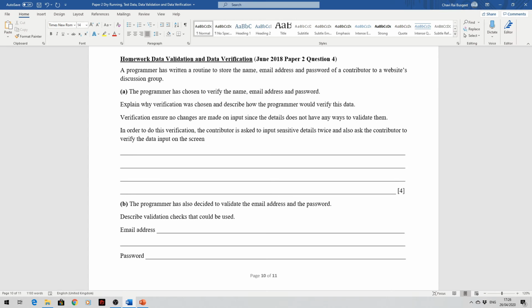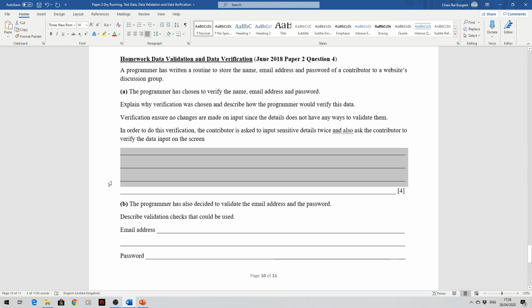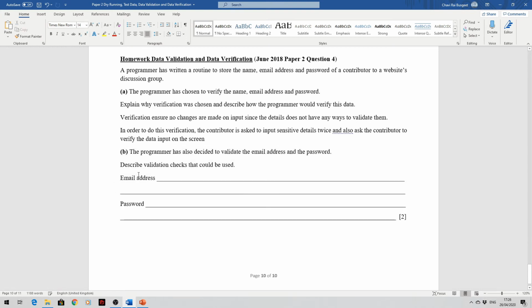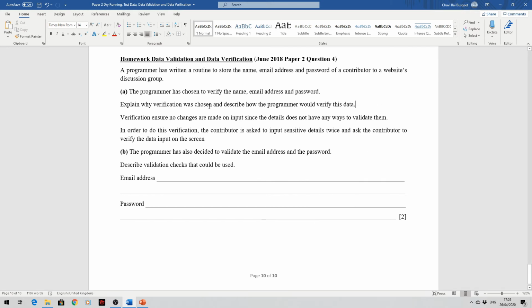So here we have explained why we have chosen verification and how the programmer will undertake verification.